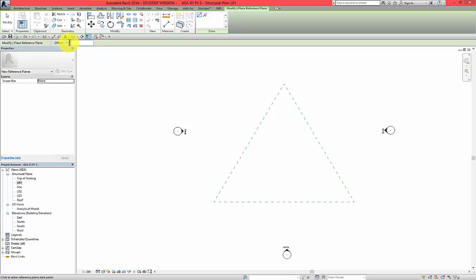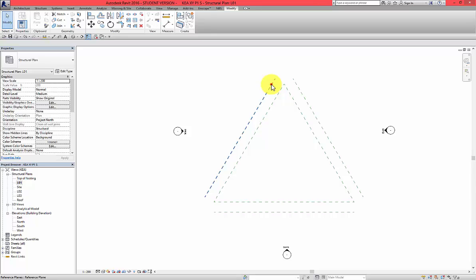Let's type this 3000, enter. Let's snap this corner. If your line is inside, use the space bar to flip the line to the other side. Left click to confirm, and again we want to create another line here and another line here.